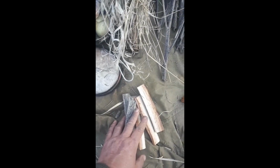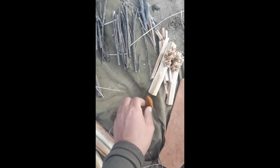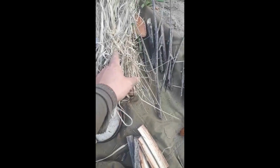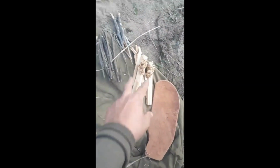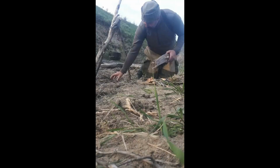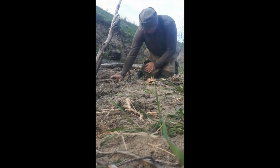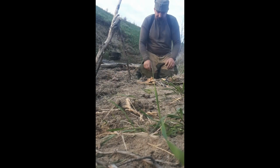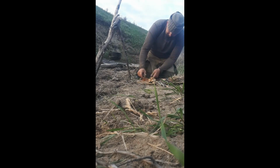So the plan is to put a spark on the chaga fungus, then turn this into a coal, make this stuff here ignite, and then throw that stuff on there and ignite that stuff. So it'll take a while. I will set the camera up so that you can see it, I hope. Just give me a few minutes and we'll see what happens. Because the ground is damp, I need to protect my fire a little bit. That shall do. Okay. Let's see if we can get that ignited.